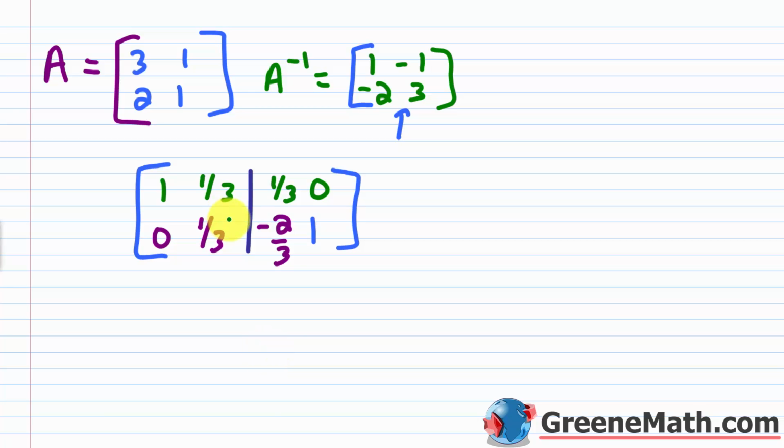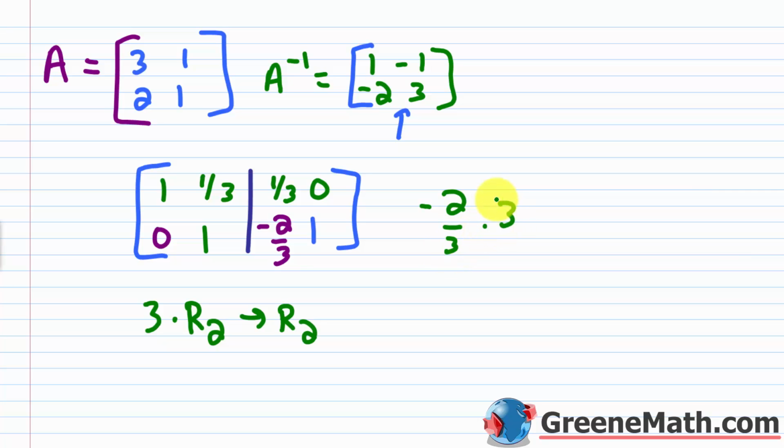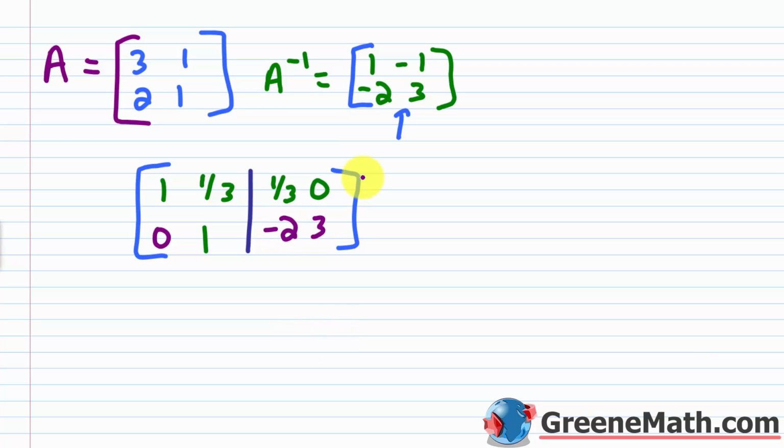So now I want to make this a 1. Okay, so I would just multiply that whole row by 3, right? The reciprocal of 1/3. So 3 times row 2 would give me my new row 2. Okay, so 0 times 3 is 0. 1/3 times 3 is 1. If I did -2/3 times 3, I know that the 3's would cancel. I'd have a 1. -2 times 1 is -2. So this is -2. And then I know that 1 times 3 is 3. Okay, so I can just put a 3 in there. And you can already see that the bottom row here works out to be this.